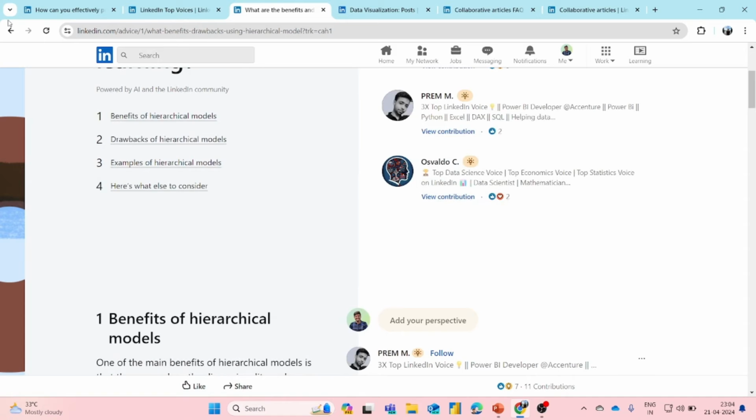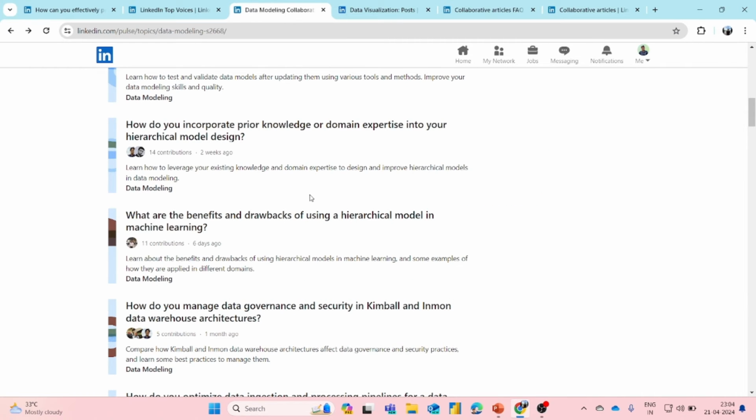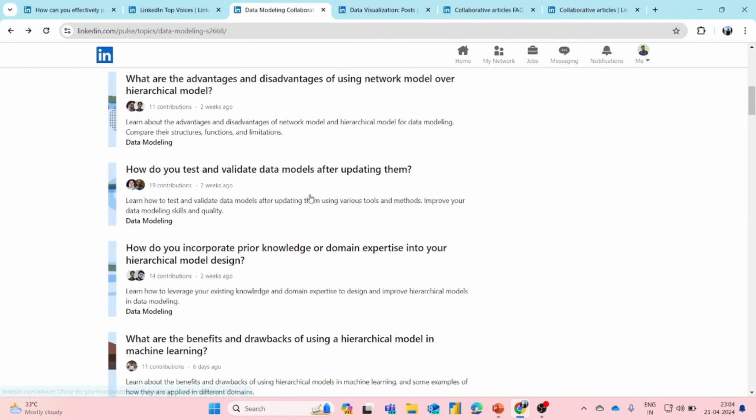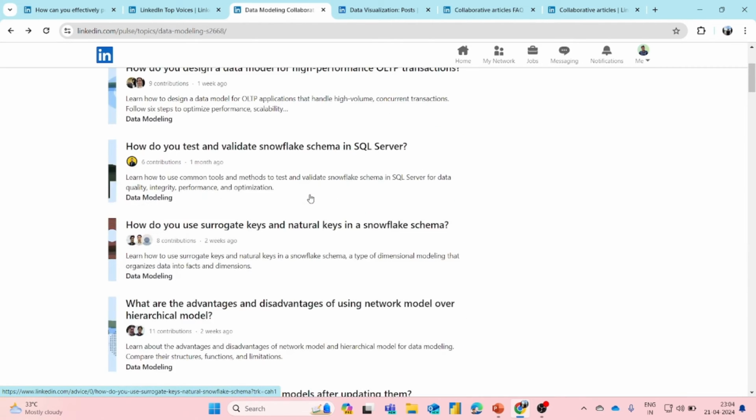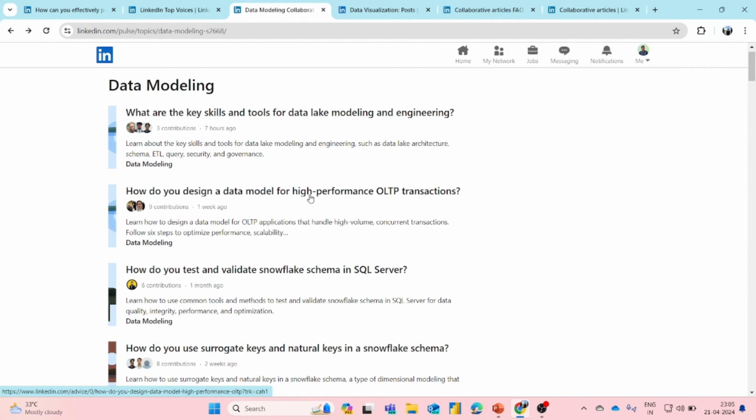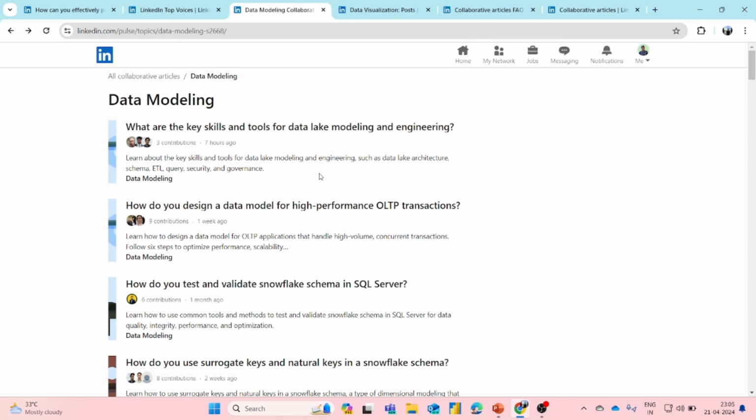So one key thing you have to keep in mind here is to select those articles in which many contributions haven't been made. And one cheat code you can follow is, after making a contribution, you can like it yourself, so it can come on top based on the number of likes.